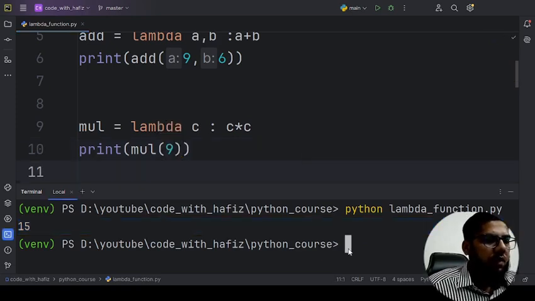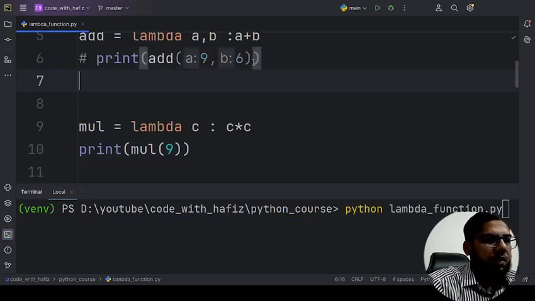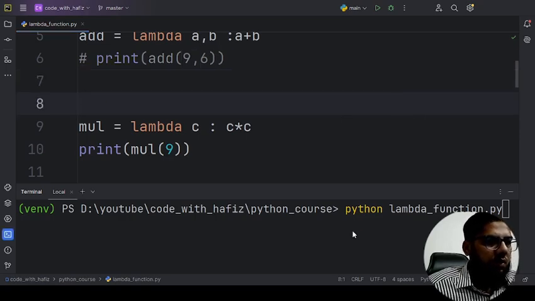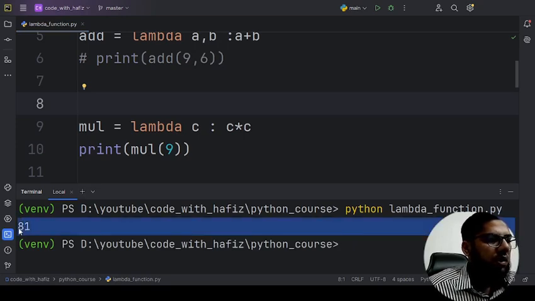So if I run my code and if I comment this line to see the result of only the last code, I am getting 81.